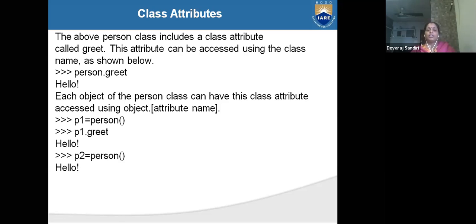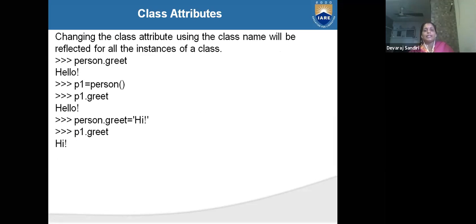P1 dot greet gives the output hello. Again, if I write P2 equal to Person, then P2 dot greet also gives the output hello.